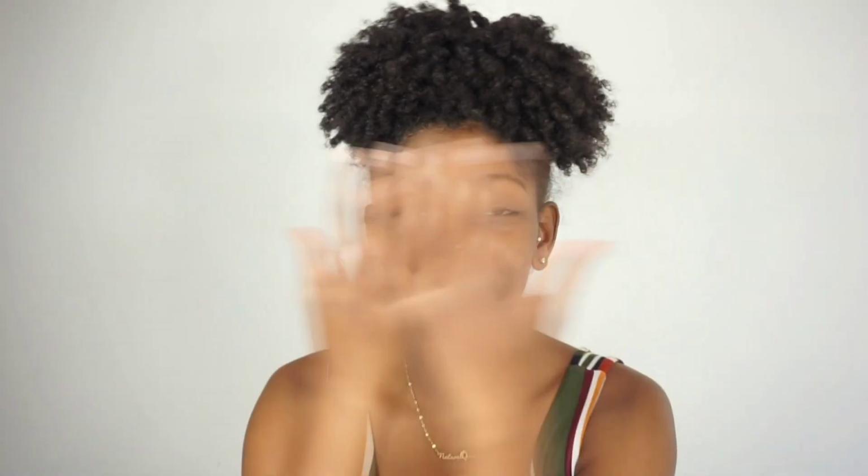So I am on earlier than I expected. This is my day 5 hair. This is not day 7 hair. It's looking pretty rough, but it's not looking rough because of the products I used or the method I used. It's looking rough because I've just been rough on my hair. And you know, we're in quarantine, I just look rough in general. Like I've just been in the house for days, so I kind of look a little bit out of it, but that's okay. I wanted to come on and show you guys my day 5 hair results.